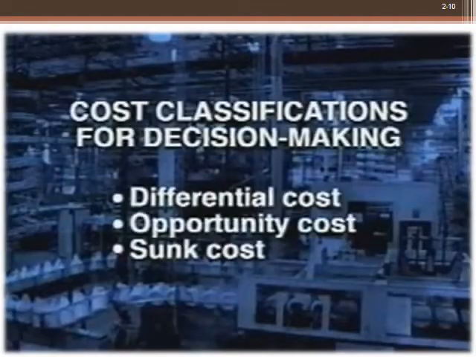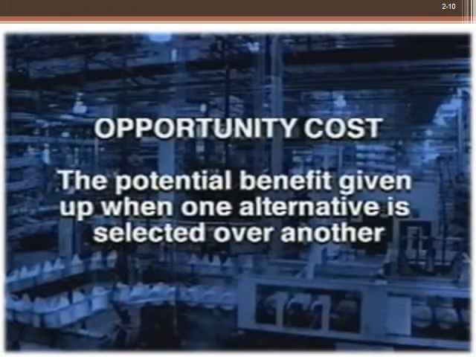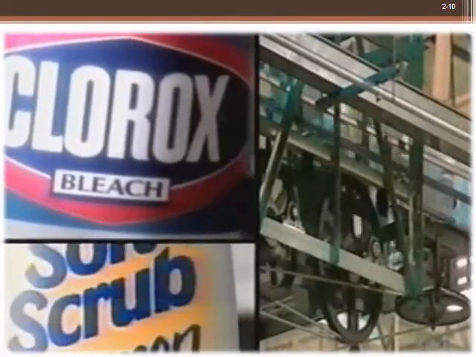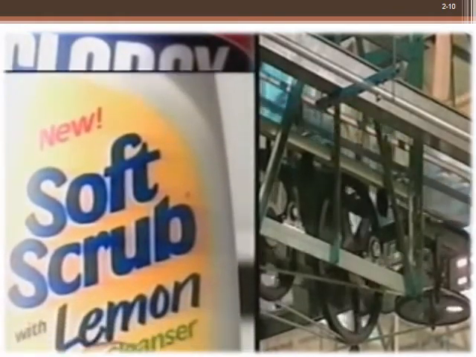Now, if we design accounting systems correctly, we can get categories that are going to be more useful for that purpose, but it's still not going to be automatic. Managers are still going to have to think very carefully about what costs are relevant, which costs are not relevant before making a decision. Part of decision-making involves consideration of the opportunity cost. The opportunity cost is the potential benefit that's given up when one alternative is selected over another. For example, the contribution margin lost from cutting back production of one product to make room for the production of another.